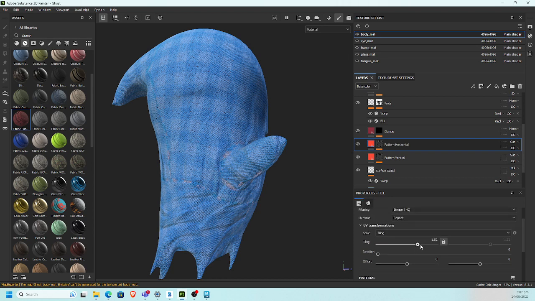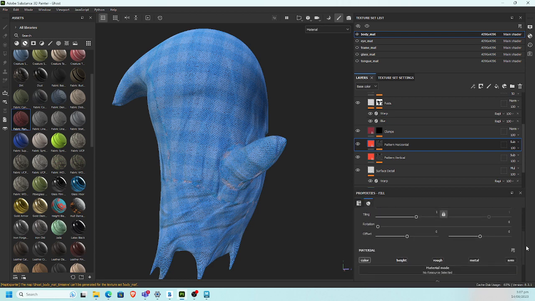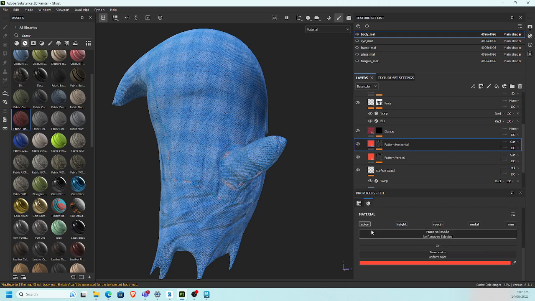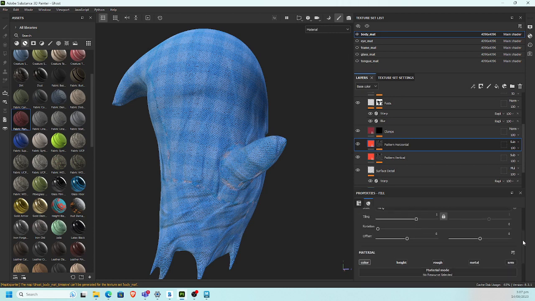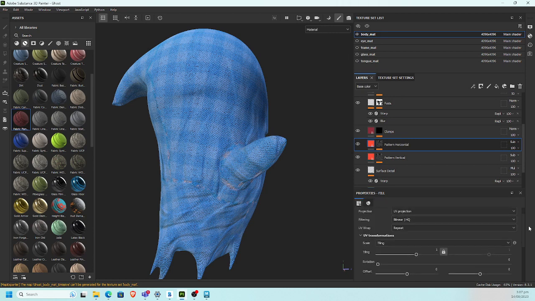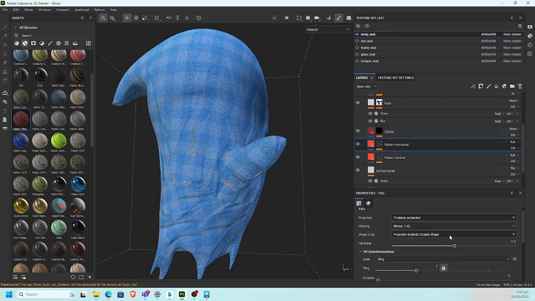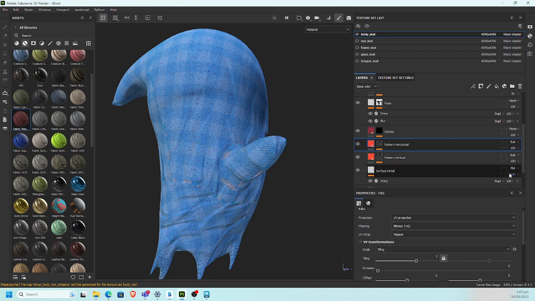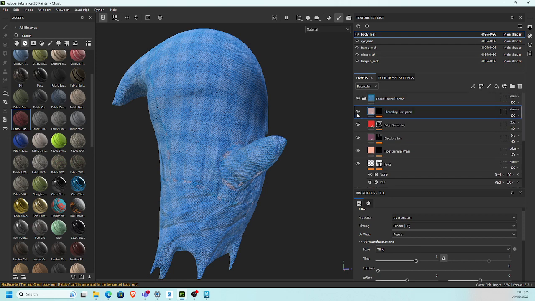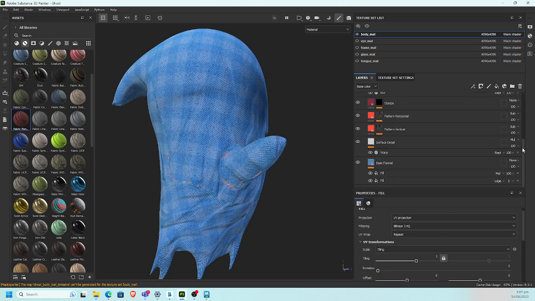I don't know, because the tiling on them is only on colors. Maybe I do a triplanar projection. No, it has no effect on it. So let me turn off the patterns, or maybe the patterns are controlled by something else on top of it. No.